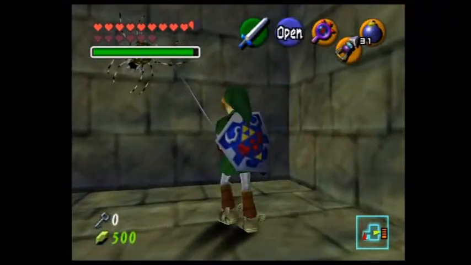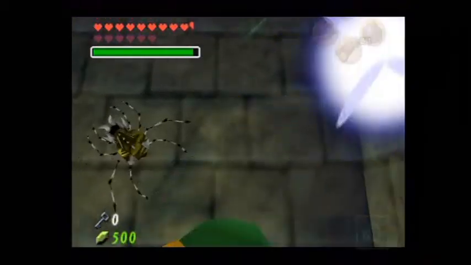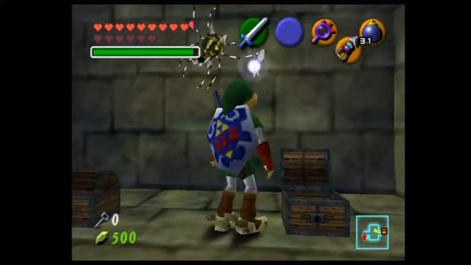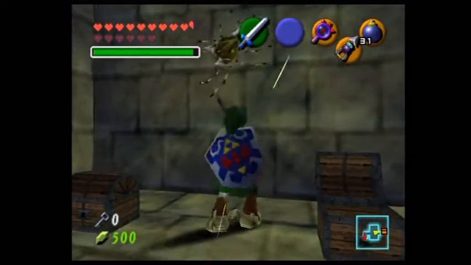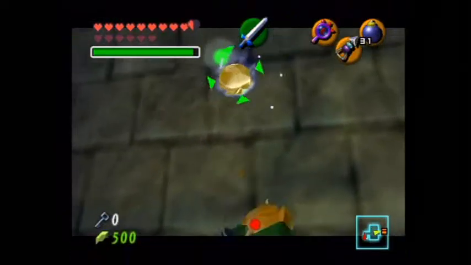Okay. Now, this is free Skulltula. Oh, apparently there's an invisible chest there with arrows. And there's also an invisible chest right here. Okay, there we go, got it.